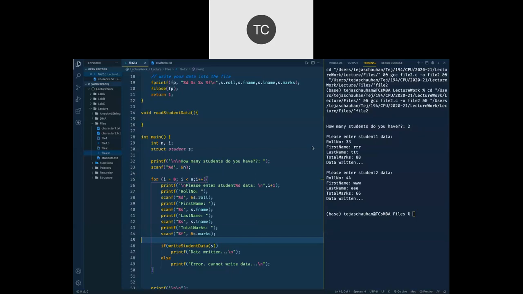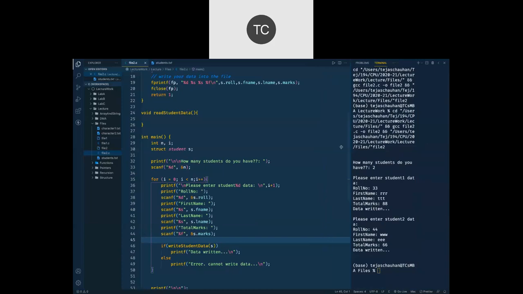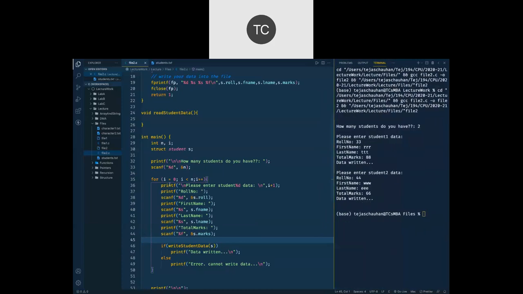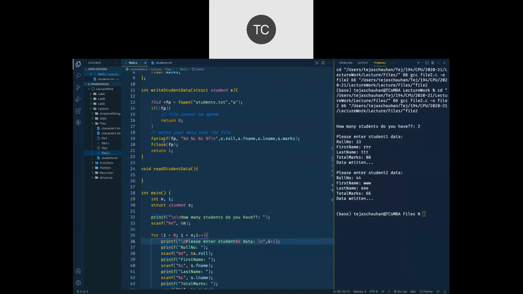Well, in that case, let's move towards the next function, fscanf, because we have seen fprintf, right? We have seen fprintf. Now let us go for fscanf. fprintf is going to write your data into the file, and fscanf is going to scan your data from the file. So if you want to read your data, you may go for fscanf.